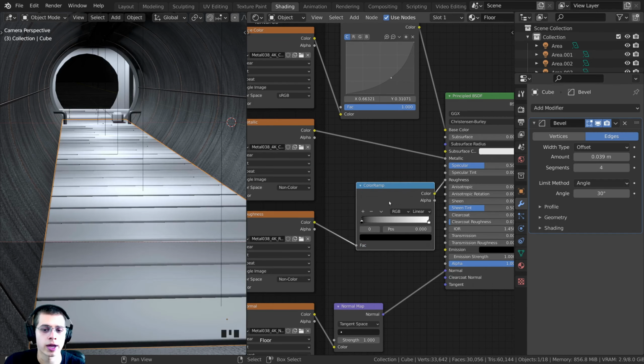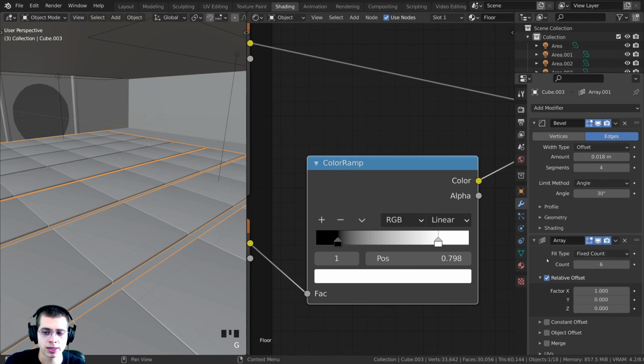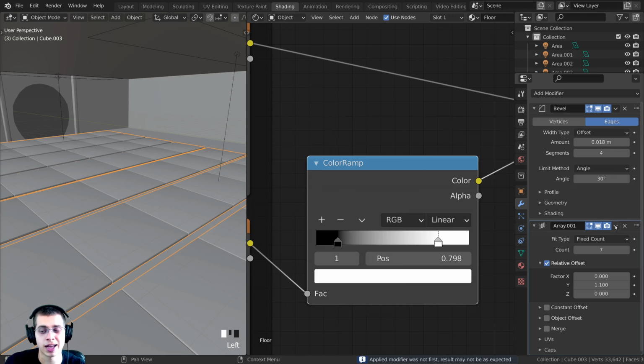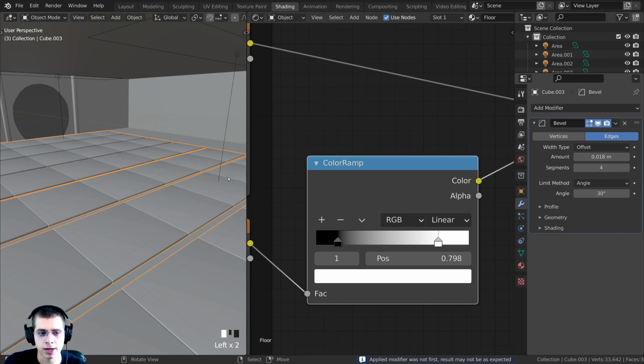All right, and then let's just go right over here to our other room. Let's just go inside here and see how this is looking. So because it's so far away, you're not really able to see much detail, but you can see that if you zoom way in, you're able to see a little bit of tiling there. It's repeating the texture. So what I'm going to do on this object right here in the other room is again go to the array modifier and apply it, and then also apply the first array. So we're just applying both of those.